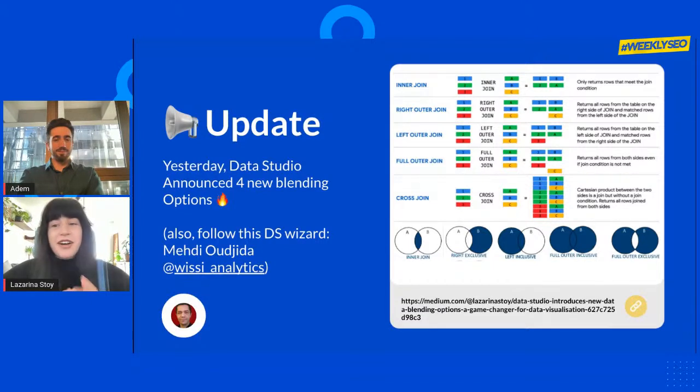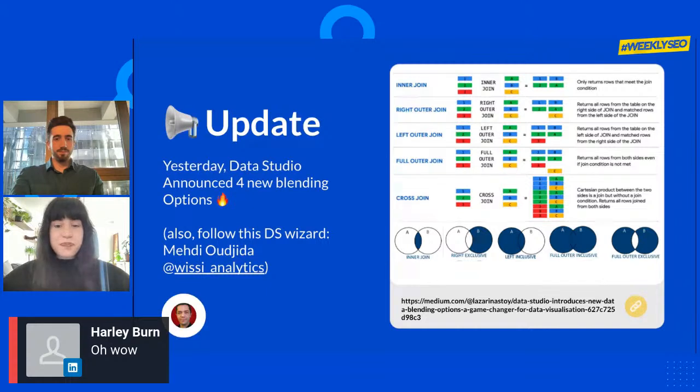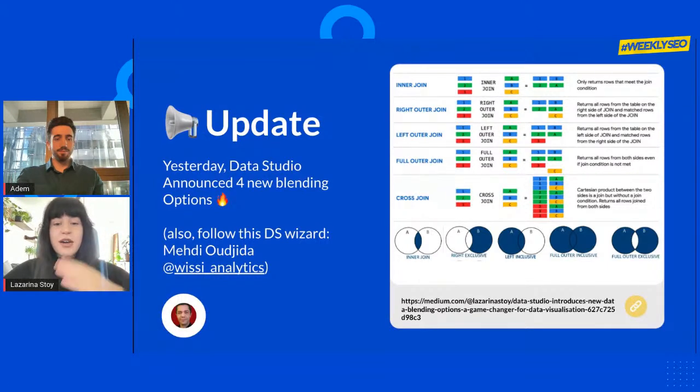We now have an inner join, right outer join, left outer join, full outer join, and cross join. You can pause these, and later on you can review these in the slides. But what this means is that we no longer have to have a common field between the 2 data sources that we are joining. And we are no longer limited to the fact that we have to have the first data source containing all of the data that we want to display, which was the case with left outer join.